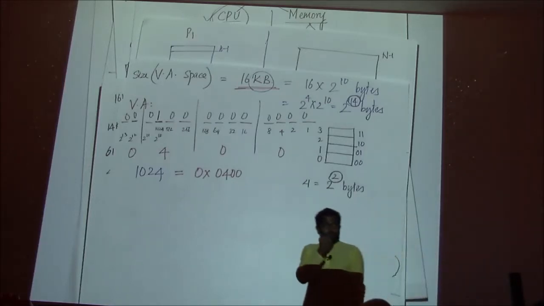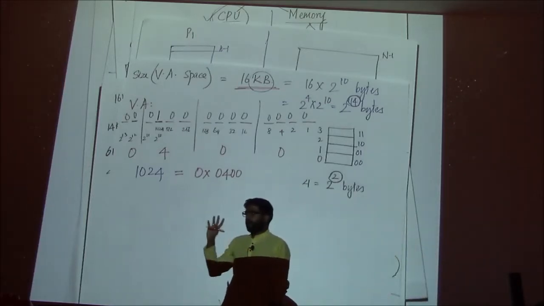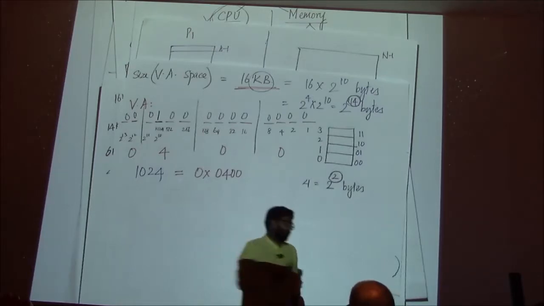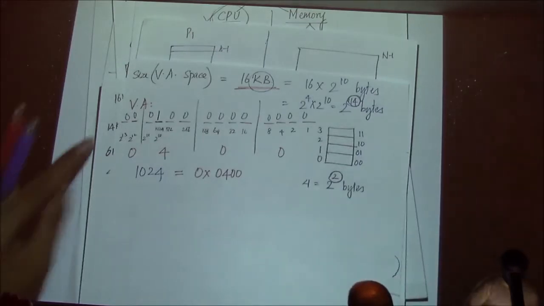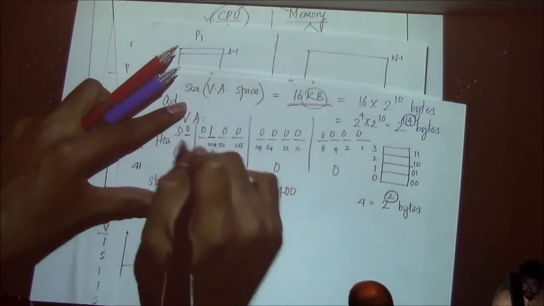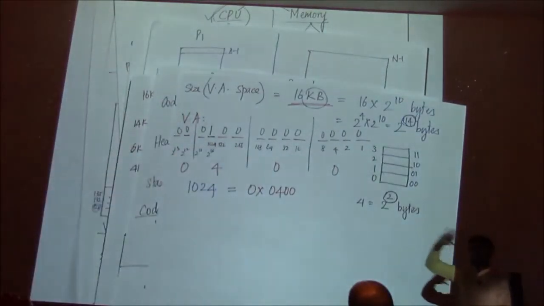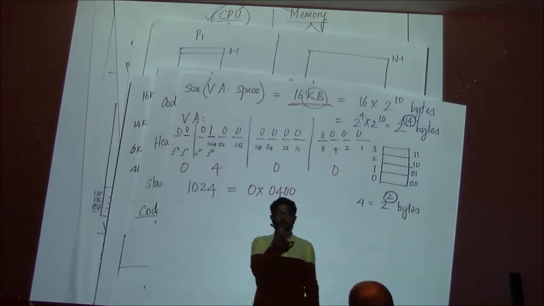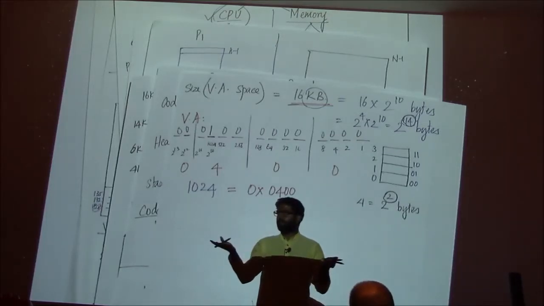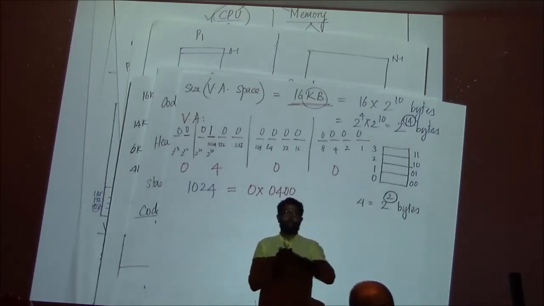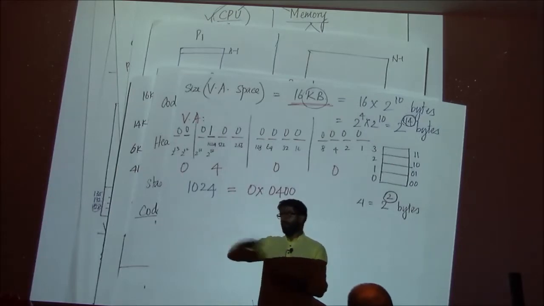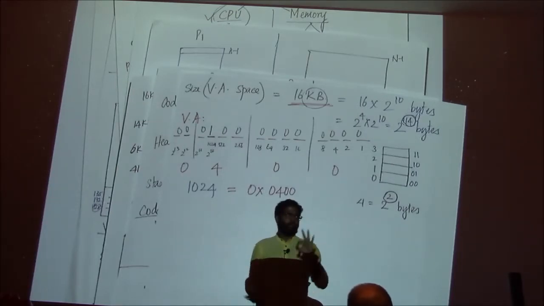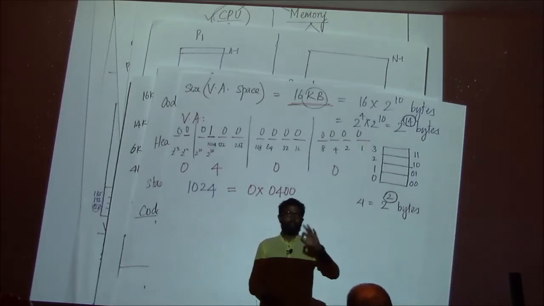One thing from this: the hardware uses the most significant bits. We have 3 segments: code, heap, and stack. So at least we need 2 bits to uniquely identify these 3 segments. If we had only 2 segments, we would just need a single bit, say 0 means code and 1 means the other segment. But we have 3 segments here, code, stack, and heap, so we need at least 2 bits to uniquely identify them.